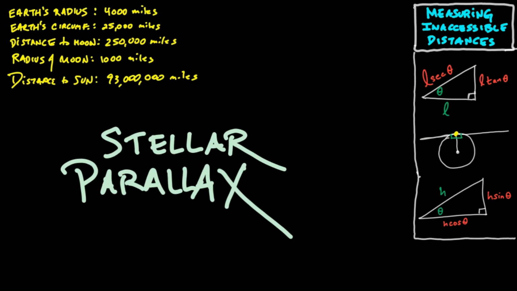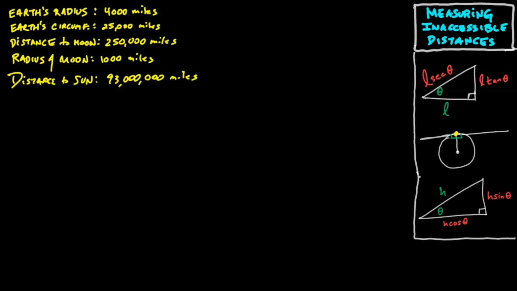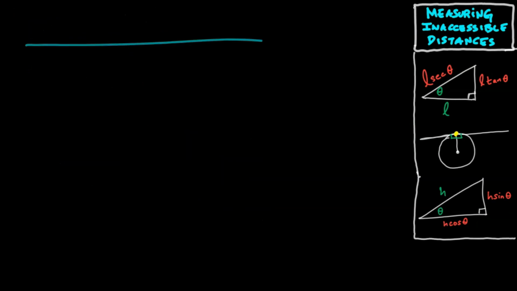Once you start talking about stars that are further away, this no longer is useful because the angles involved are so small that they really can't be measured accurately. But there are other techniques, and they can be used to find distances to galaxies and so on and so forth. But at every stage, as we go deeper and deeper into the universe, we still are measuring inaccessible distances, and the main tool for doing that, even in the depths of interstellar space, remains trigonometry.